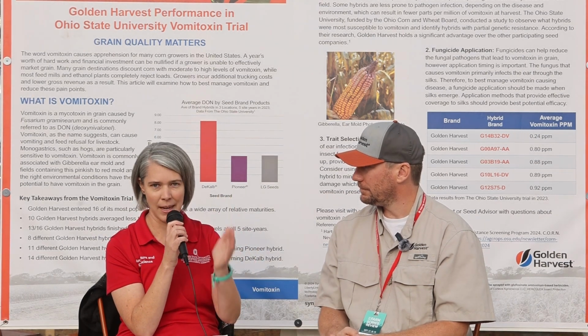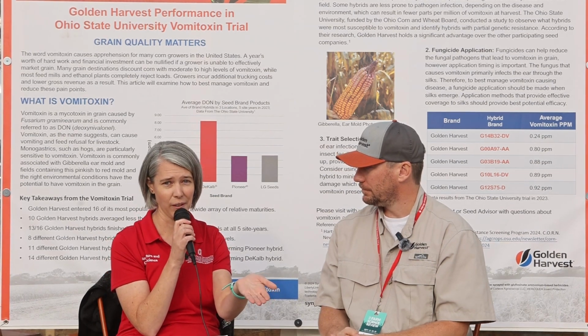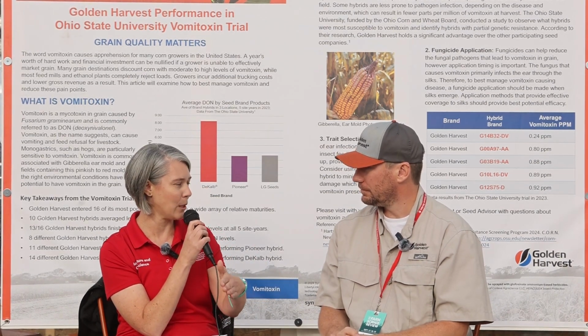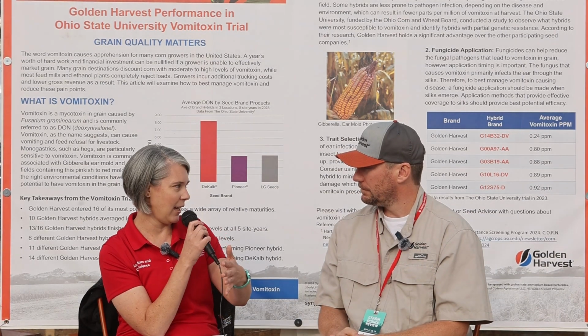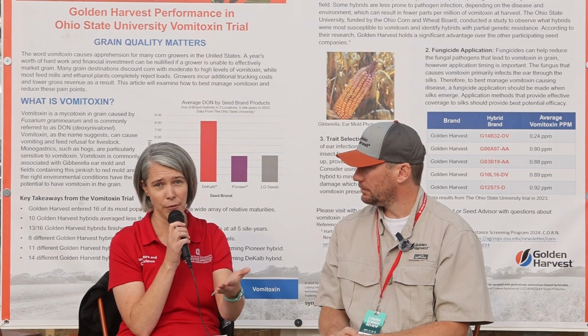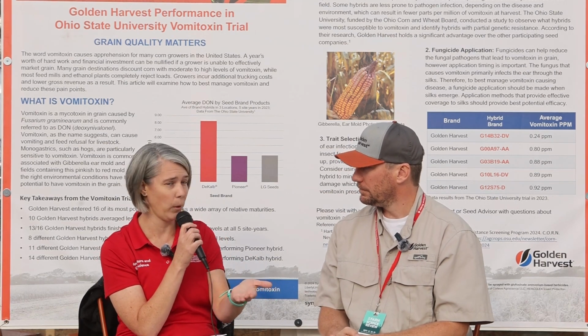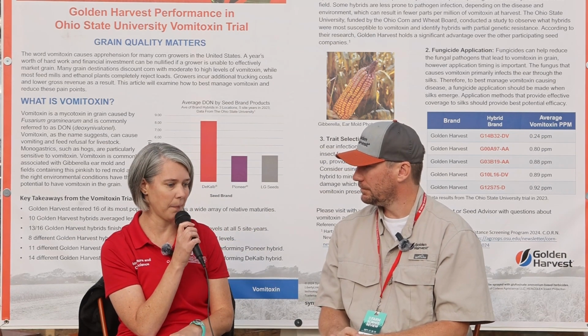Same farm, same planting date. The only difference was our other field was conventionally tilled, and my plants were damaged by the frost, but they were more in that 60, 70, 80,000 plant per acre range. So till versus no-till makes a difference. Also with early planting, I think a well-drained field would be good, because we do see a lot of early season rain and ponding in the state.